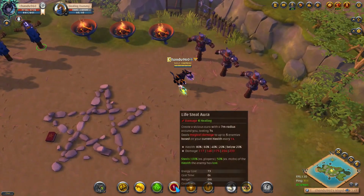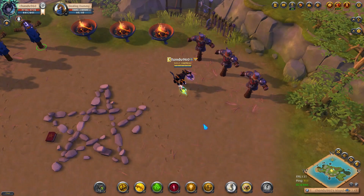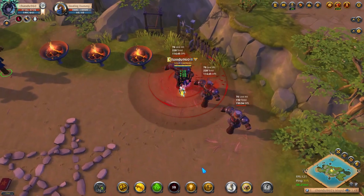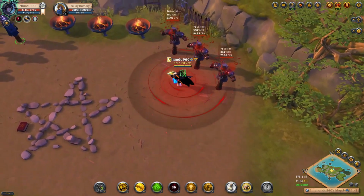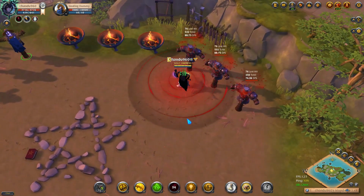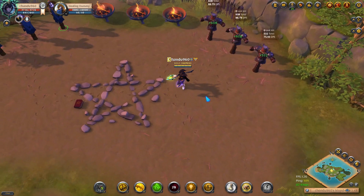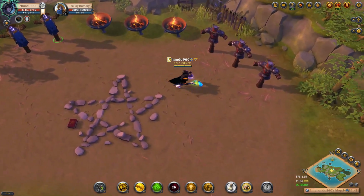Now let us talk about the Hellion Jacket. The Hellion Jacket does AoE damage in an 8 or 7 meter radius around you, and half of the damage that it does to your enemies will be reflected back to you as health. This is a lifesteal spell that does 50% lifesteal.